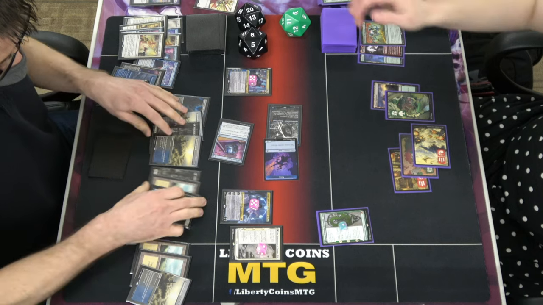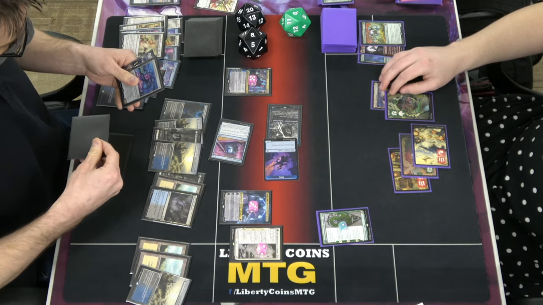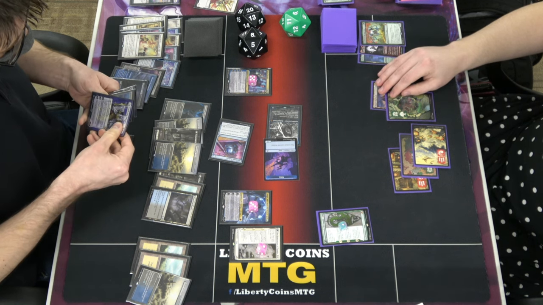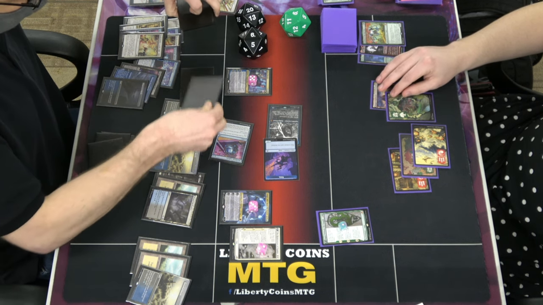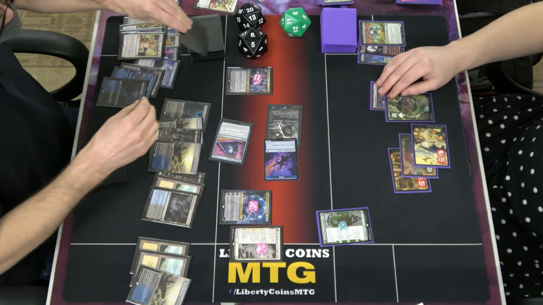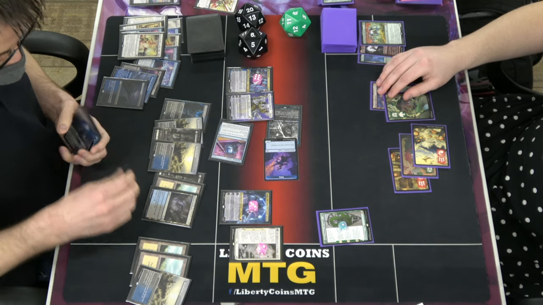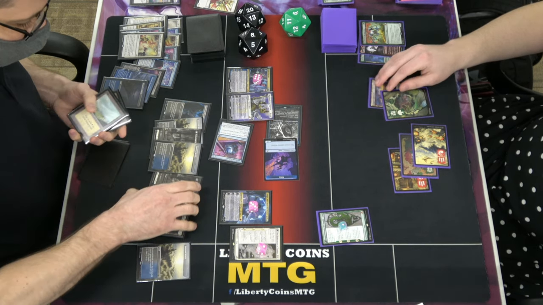Yep. Mine's here. I'll be at top three. That in my hand. Sure. Do you want to cut those? No. Yeah. Go here, draw a card. I am assuming you are being sufficiently random with the bottom of your library.